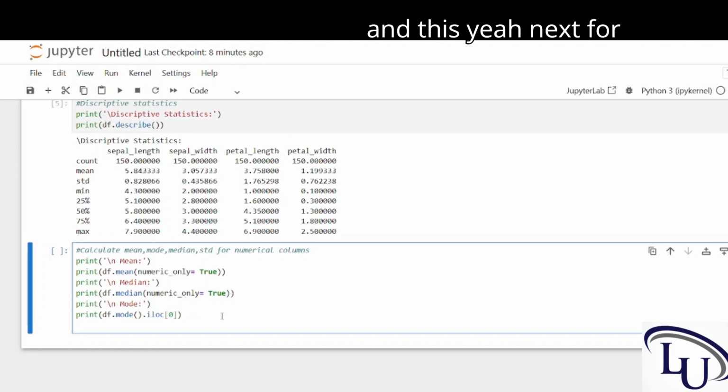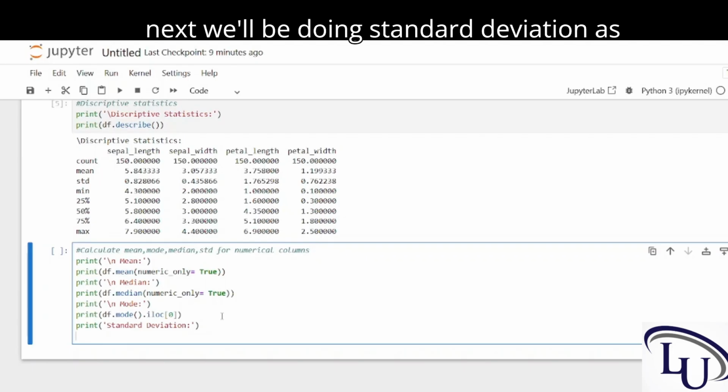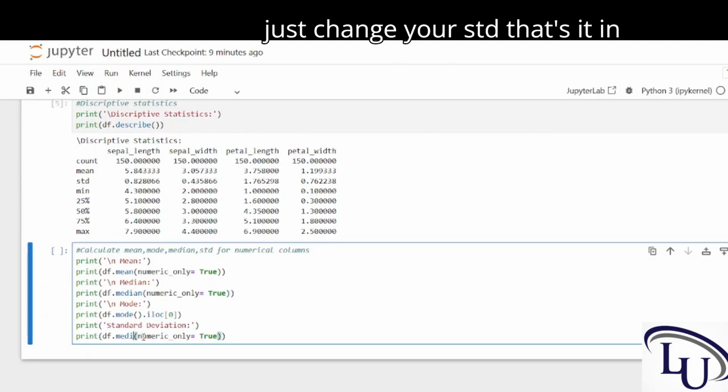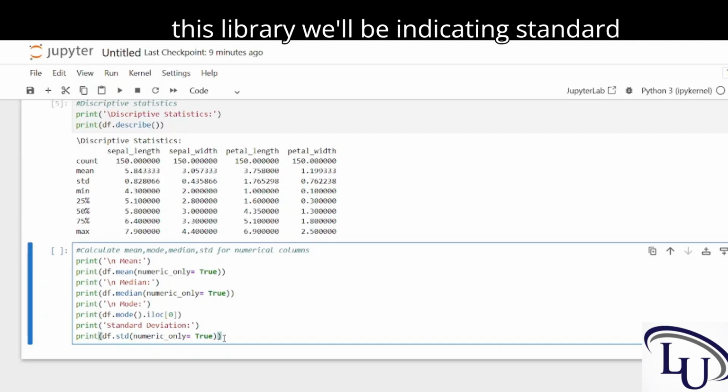Next, for standard deviation, we'll do as it is, like whatever we have done here, because it is built in. Just change it to std. In this library, standard deviation is indicated by std.